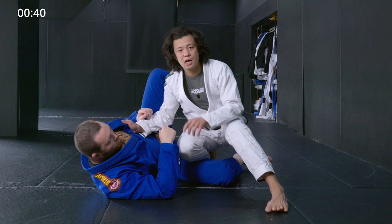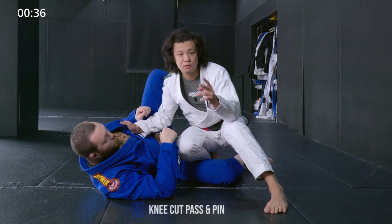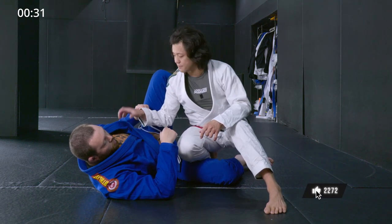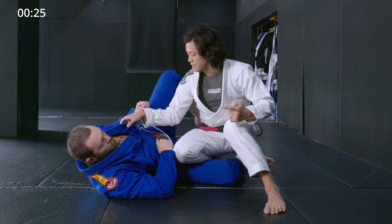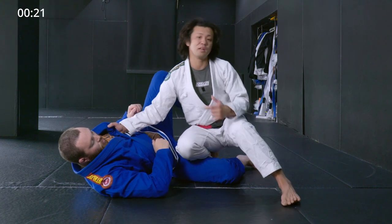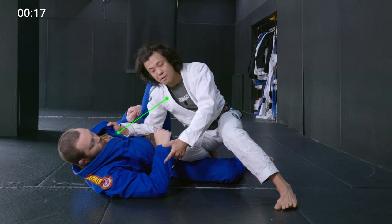Then the next step: I want to do the pass and the pin — and it needs to be both at the same time, not just passing out from his legs or pinning him. So I use my hand in multiple ways, like using my fist to pin his chest. I'm not going to extend my arm — I still stay low. Then with this hand, I'll pull up his sleeve.